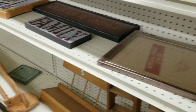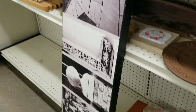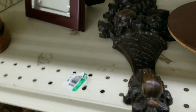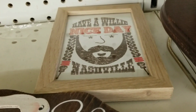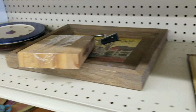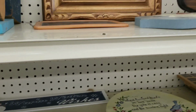Going down the wood aisle, we always call this the brown aisle because anything wood or like baskets, anything like that, all ends up in this aisle. There wasn't a whole lot. It was a little picked over and they had not added a whole lot. I did like this little wall piece, however, it was broken. It has the roses and fruits on it. That would have been neat, but it was in pretty rough shape. I thought that little picture was cute. Otherwise, it was just kind of your run-of-the-mill 1980s, 1990s kind of wall decor.